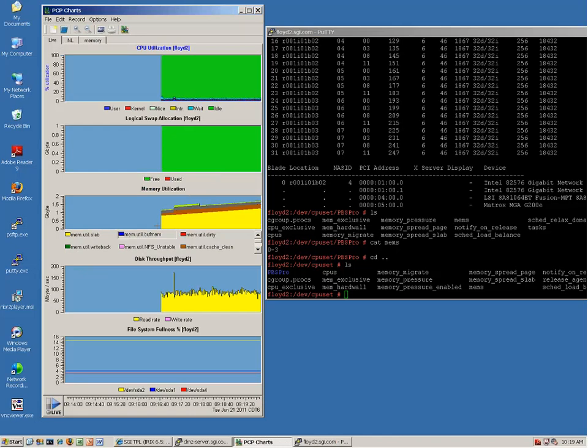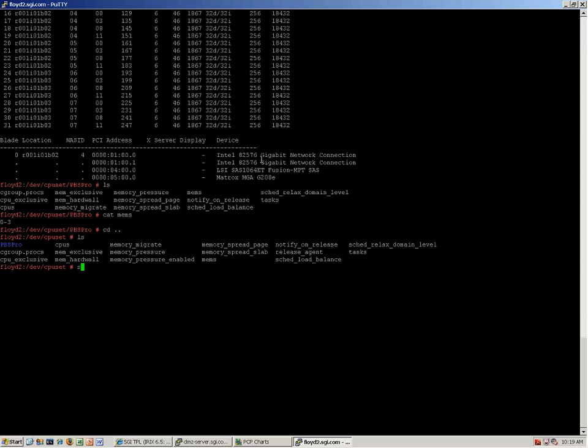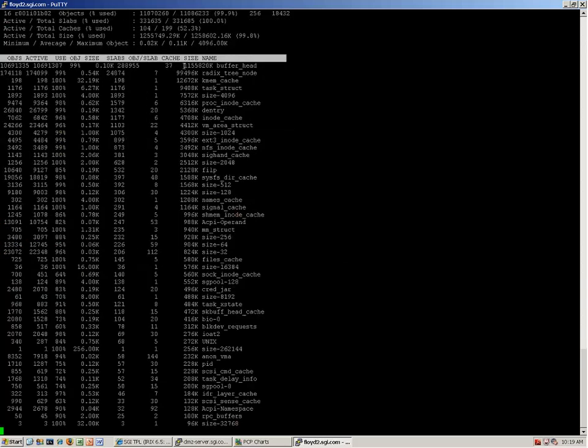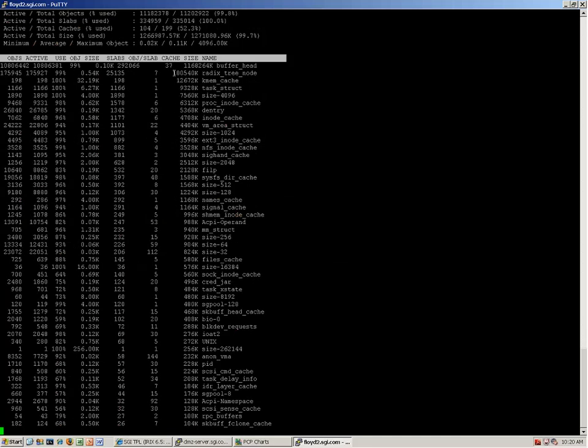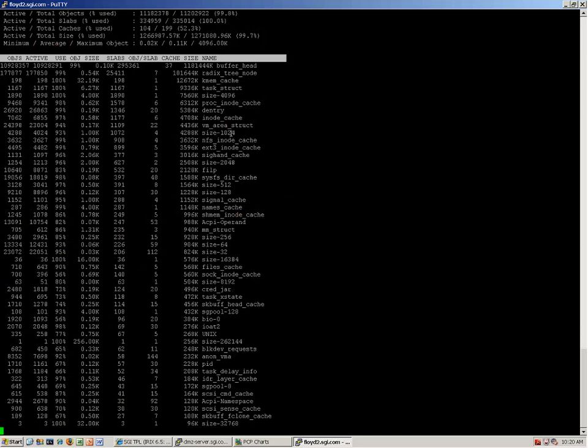So now I can see the slab growing. It was at half a gig here. Before I had that hang, I had it at about 20 gig for the slab. And if I look at slab with slabtop -S C, right now most of the slab is actually the raw buffer header chain for the raw I/O that was going on. And the second thing is the radix tree node, which is NFS. Then we got down here the inodes, directory entries.